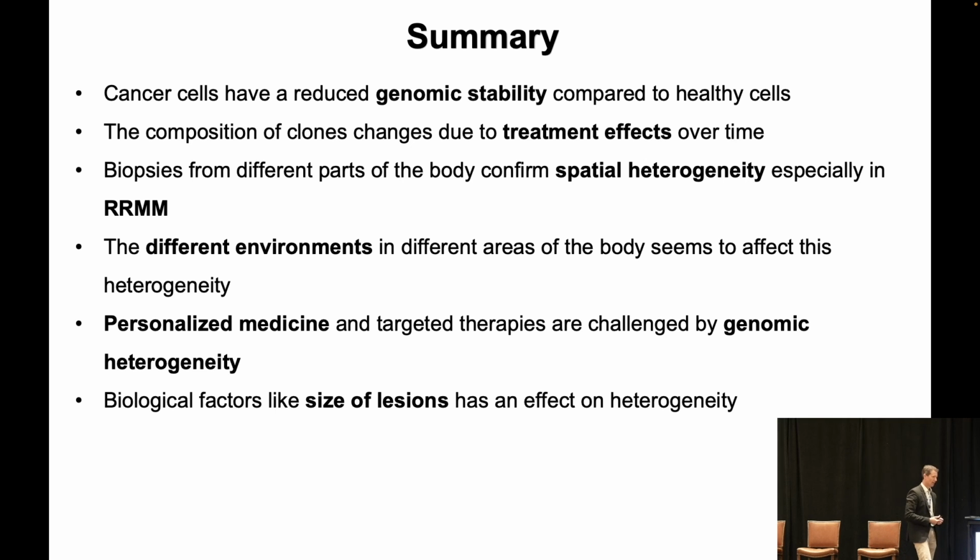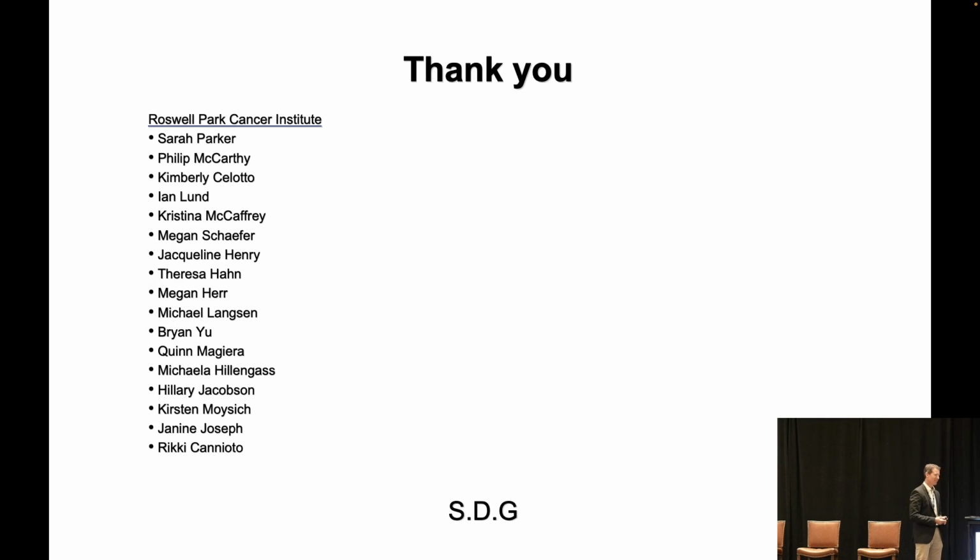Then spatial heterogeneity, I told you about the biopsies in different areas of the body. The microenvironment in different areas of the body might be different. And then personalized medicine is what we want, because we don't want to target the whole body, we want to target the cancer cell. But then the problem is, if this cancer cell has a certain mutation, another one in another area of the body might not. And then we trigger this heterogeneity in the resistance. And then again, even the size of the lesions might have an influence. So I kept this a little bit shorter because I do not have as much knowledge about it. But I think we have more time for questions later on. Thank you so much.